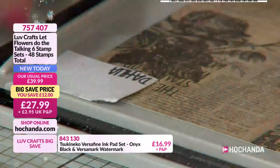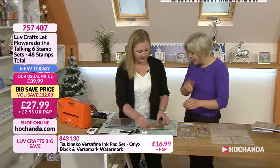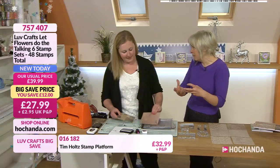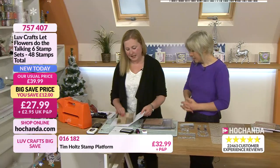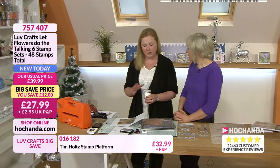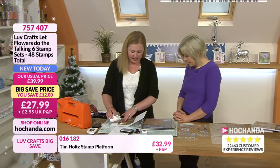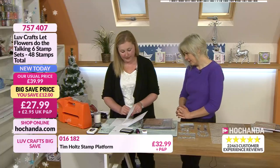I suppose with the stamp platform as well, you don't need too much pressure because it is an overall pressure. And the lovely thing is, sometimes with stamps you can put too much pressure on, so you smudge them, they move. That's what I used to do. That keeps it really nice and controlled, doesn't it? It does. For people that haven't got much pressure in their hands, it doesn't mean they can't do stamping. Rather than struggle and put more pressure in one area, you can literally do it with your forearm, can't you?